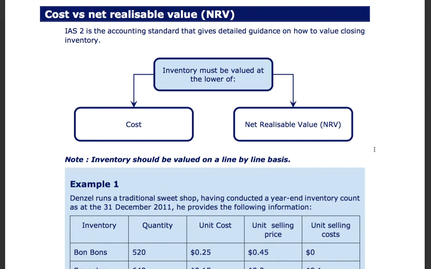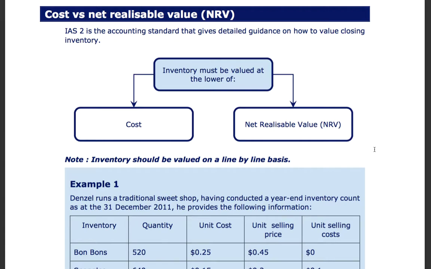So maybe you have some chocolates left at the year end. The value of the chocolates is $1 for each chocolate. You have 100 chocolates. It's $100 in total in your inventory. But you can't sell the chocolate for $1. You'd stated that if you buy 50 pieces on the spot, the delivery is free. Let's say someone orders 100 chocolates. The delivery charges are $5 for 50 chocolates.